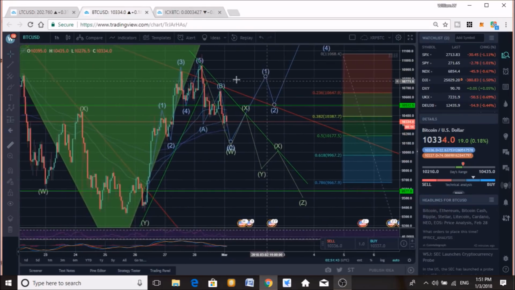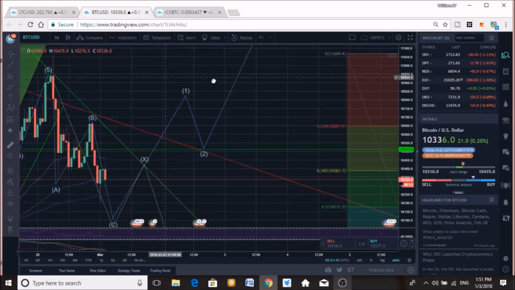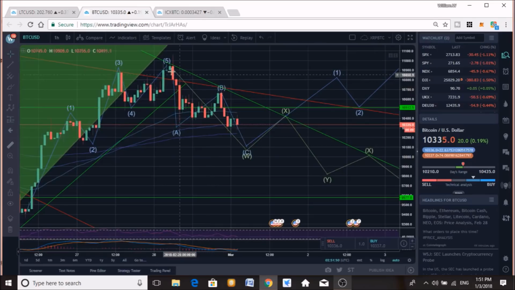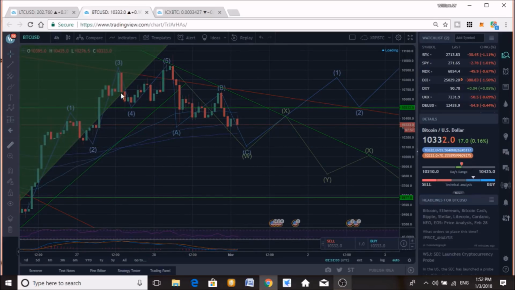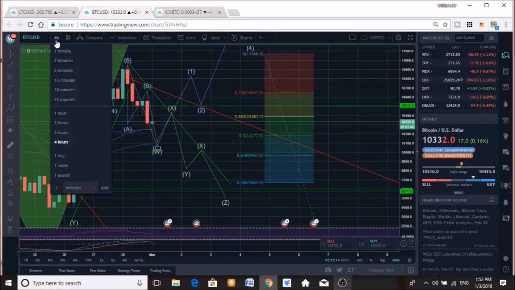Like here, if you look at a 1 hour chart, we had 2 candles close consecutively above the downtrend line, right? Or was it 3 candles? We have 3 candles close consecutively above the downtrend line, but that's only the 1 hour chart. If you look at the 4 hour chart, we only have 1 candle close above that downtrend line. If you look at the daily chart, that's 1 candle. We had this close above this downtrend line, so we don't even have a consecutive candle close above it, okay? That's not a sign to buy in.